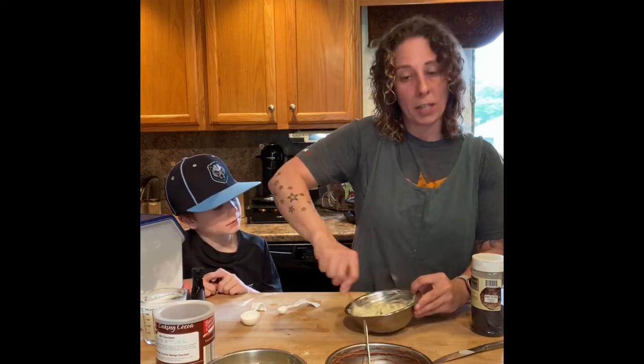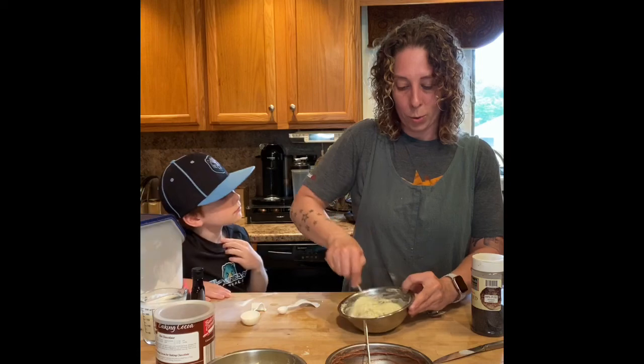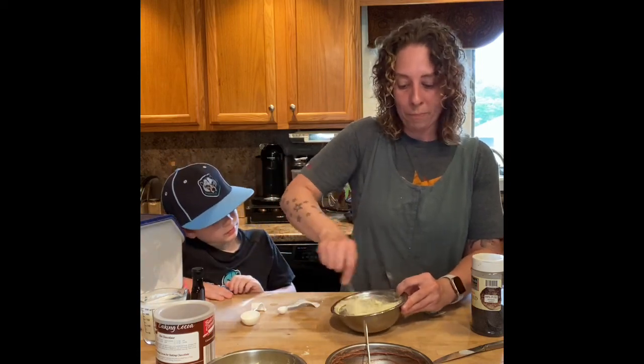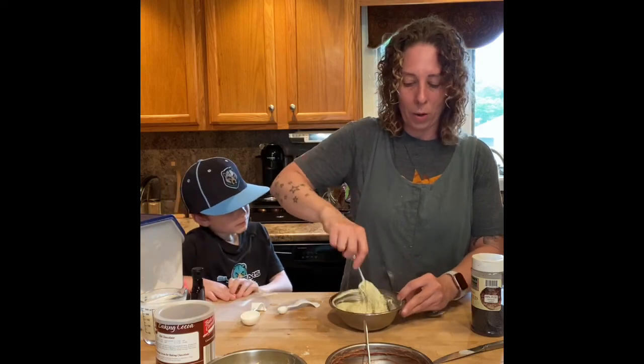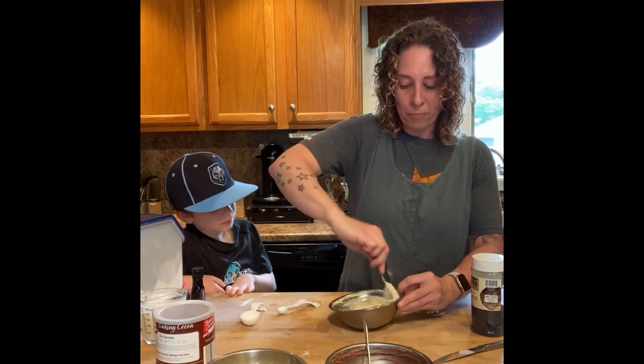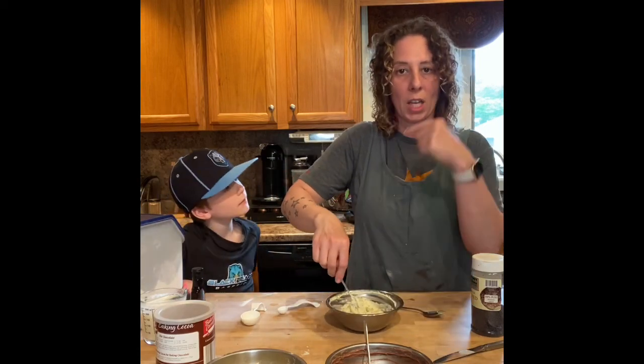So, because we've tasted with that spoon, we do not want to stick that spoon back in the batter again to taste with, so we want to use a clean spoon or wash that one. Again, that cross-contamination, we don't want to add our germs from our mouth back into the food. It's why we use tasting spoons. It's also why we don't stick our fingers in things and then back and forth.